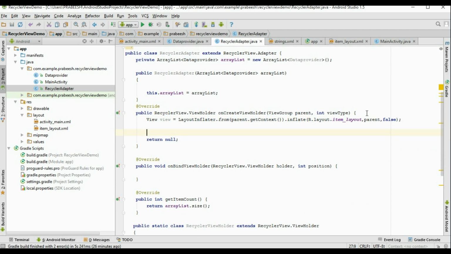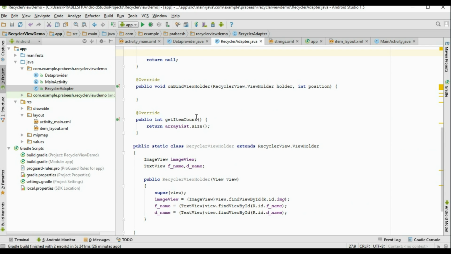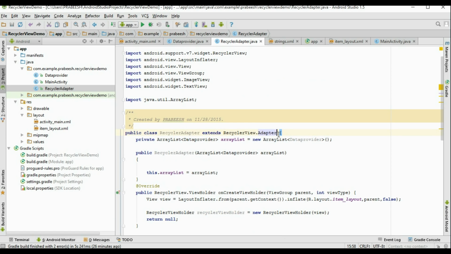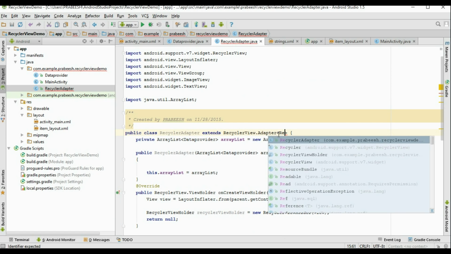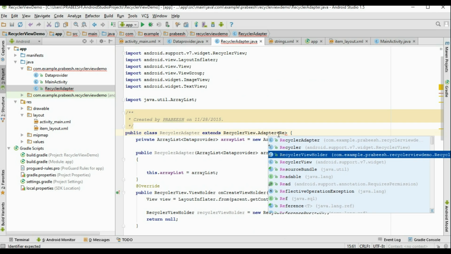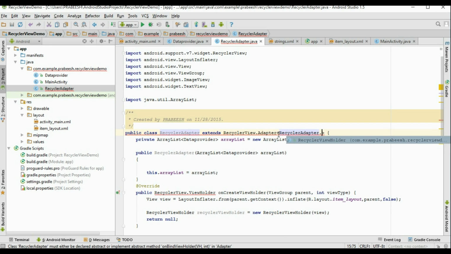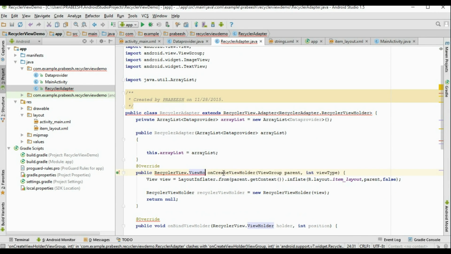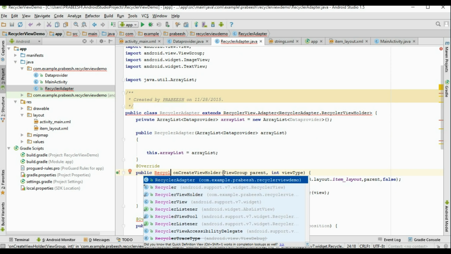I pass false for it. Now we have to create an object of that particular view holder class. The class name is RecyclerViewHolder. So create an object of RecyclerViewHolder, name it as recyclerViewHolder equal to new RecyclerViewHolder and pass the view argument. And here you need to add some generic for this class. It is RecyclerAdapter.RecyclerViewHolder. And the return type of this onCreateViewHolder method is an object of RecyclerViewHolder.